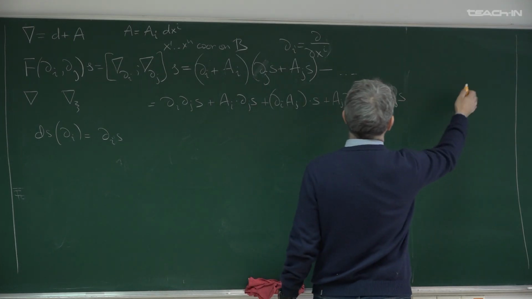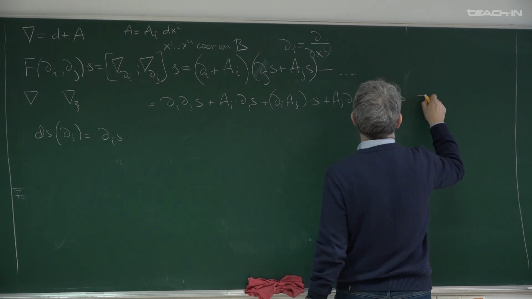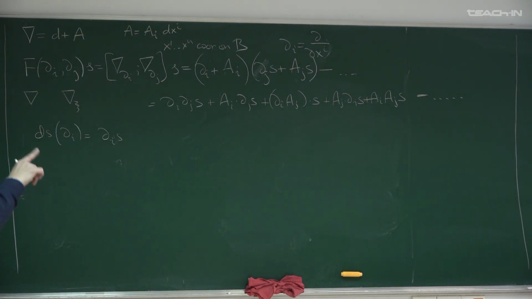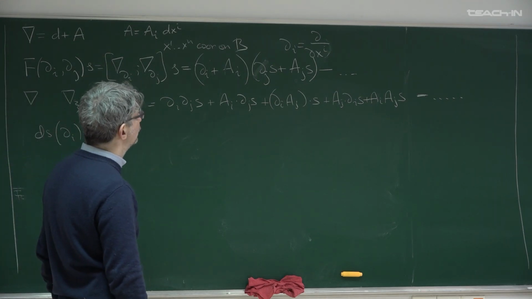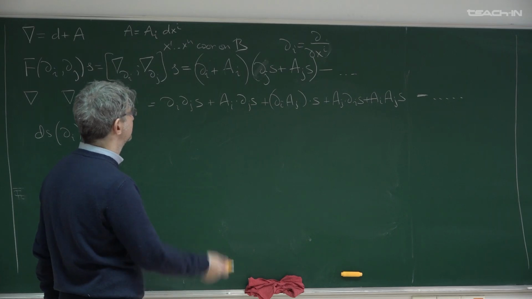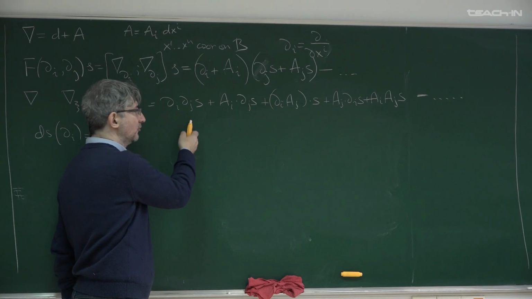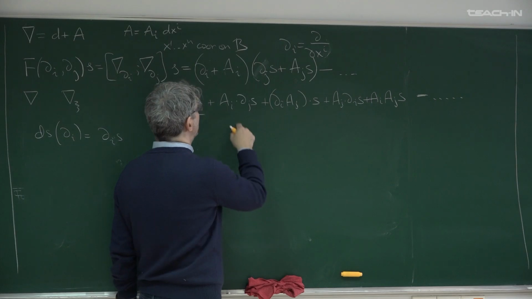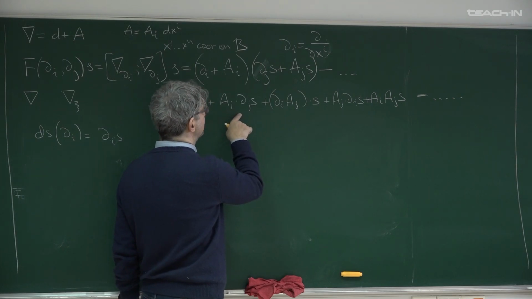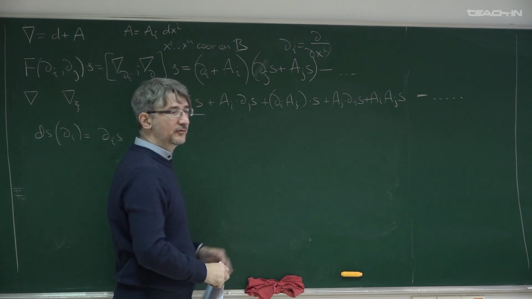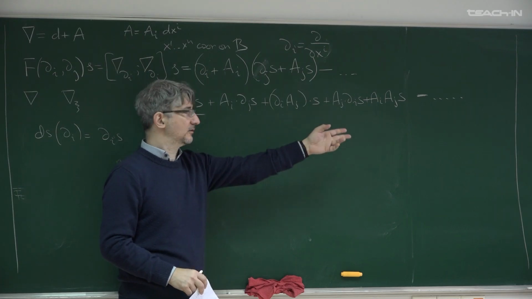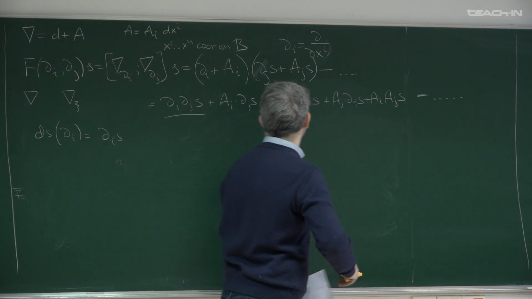Oh, I have many places to write. Okay, minus blah blah blah. What is blah blah blah? Blah blah blah is the same thing, but you interchange i and j. So what are the summands which will disappear? Because with minus we will have the same with reverse, so it goes out. This one and this one. You will have the same pair of summands, but with a minus sign in the thing which I denoted by this. So this goes out.